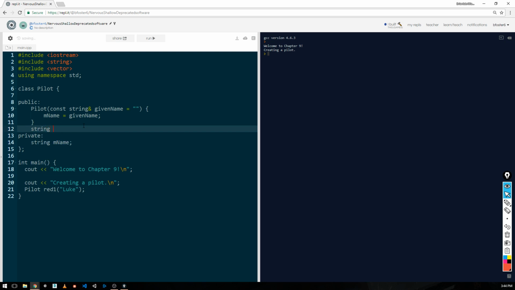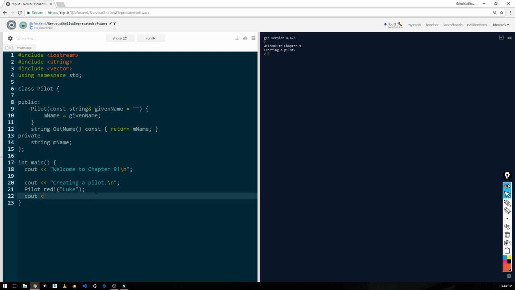So string get name. I'll come back to this in a second. I want to show off what's happening here. And it's going to return im name. And I'm just going to put this all in one line because it's one line of code to do.